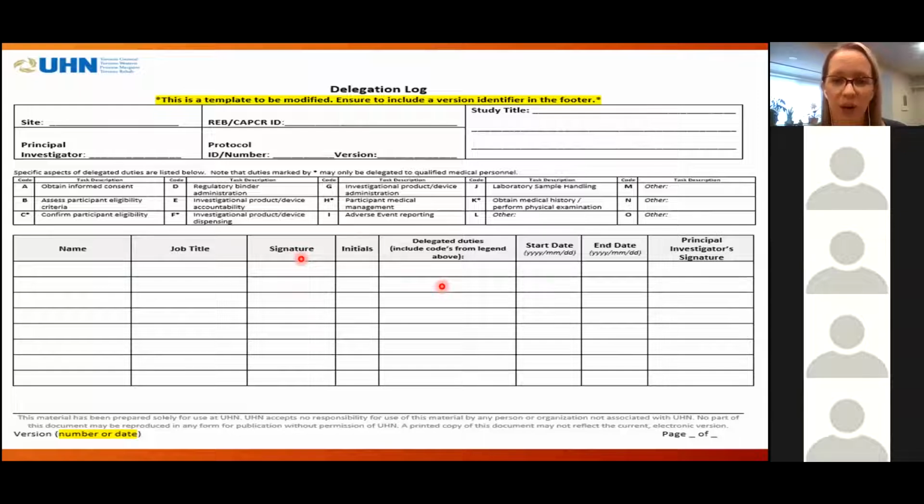But one column I want to draw your attention to, which is often overlooked, is the end date. Very often, we have projects that go on for years here at UHN. You have staff that might move to a different role or a different team. And very often people forget to indicate the date that they stopped working on a project. So I would highly encourage you to have your PI review this document, depending on the size of your study and how active it is, on maybe a regular basis, whether it's monthly, quarterly, whatever you deem to be appropriate. So I can take a quick pause here if there are any questions.